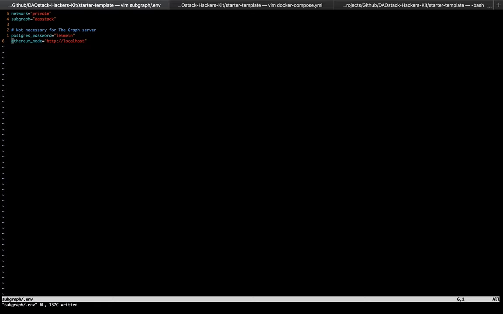If you're doing this deployment for testnet or Rinkeby, you can set the network to be testnet and the Ethereum node to be Rinkeby or Infura or whatever you have.